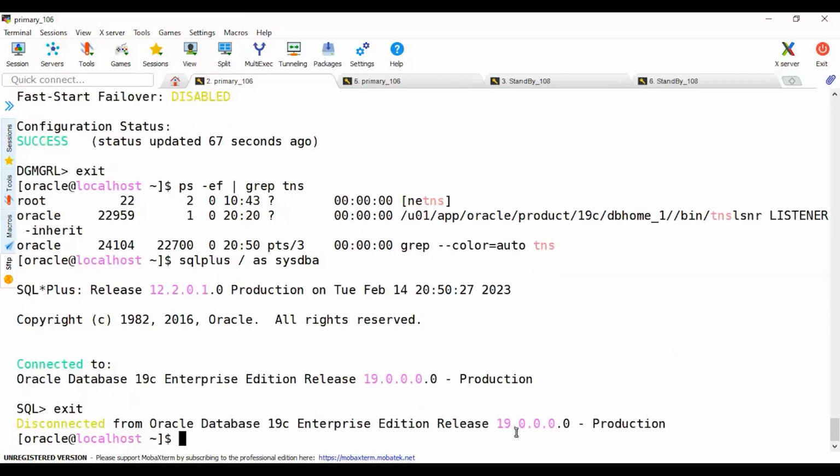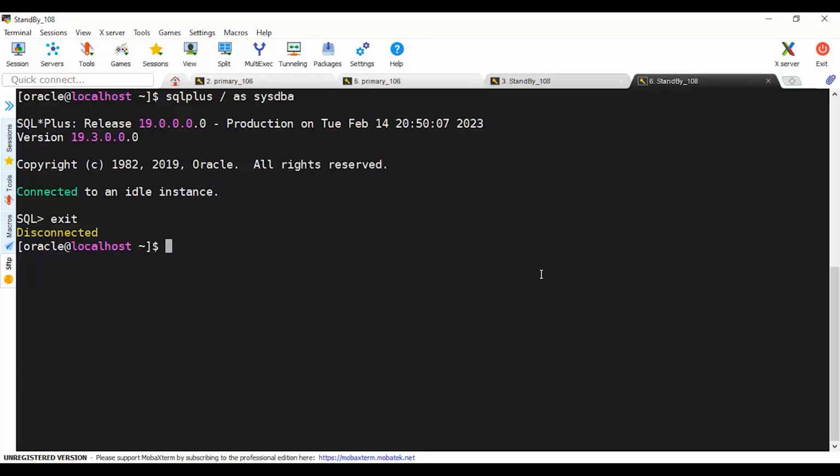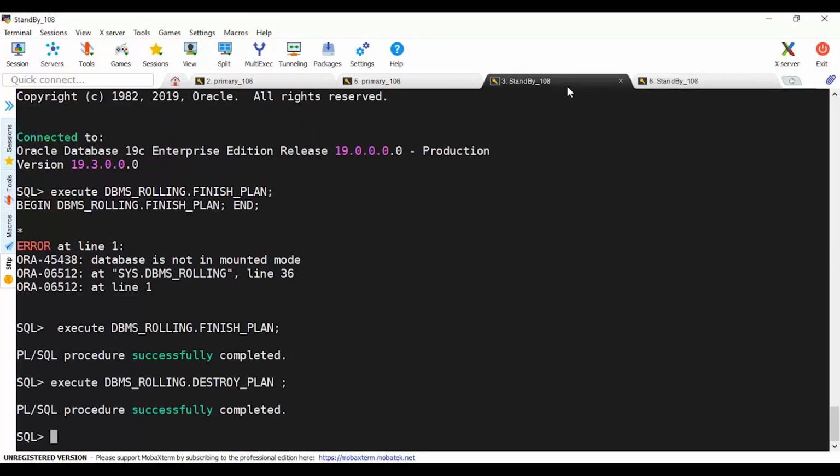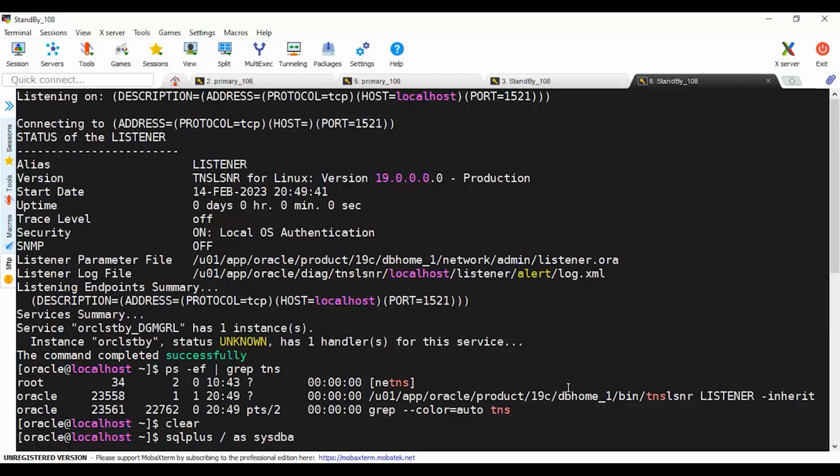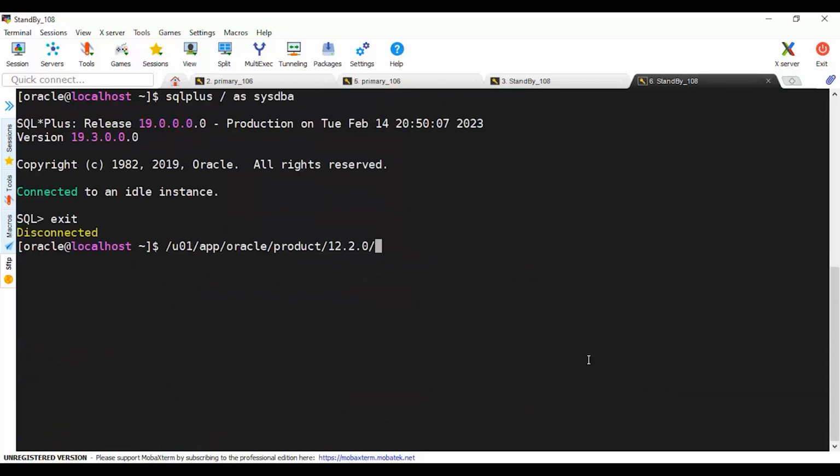Yep. We need to stop this one here and start the one with 19C only. So let me connect to that one. 12 Oracle home, export Oracle home. As you can see, after the switch over, this one became our home, the one that we just upgraded from.